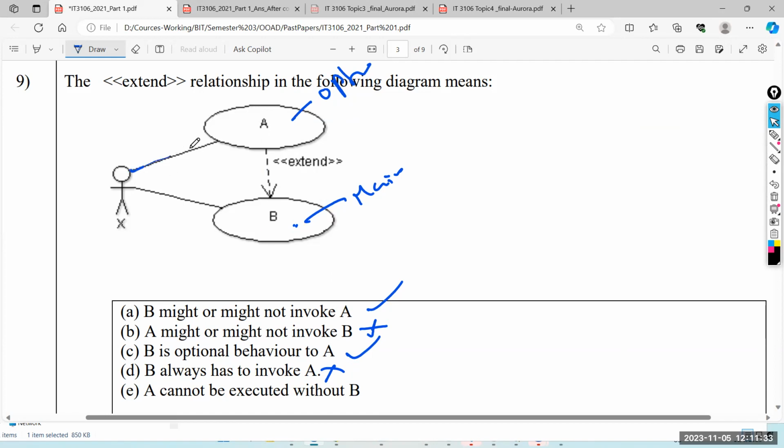If so, you don't draw it like this. That means you must be able to execute A also. That is why you have an actor calling A. According to this use case diagram, I will say no, because otherwise, why do you draw it like this? In general, that is the usual case, but because of this line, I will say no. It can be a debatable answer. In that case, I will go for A and C.